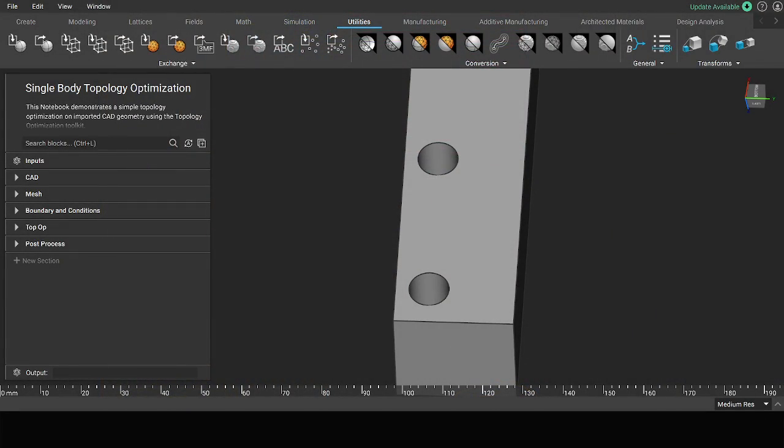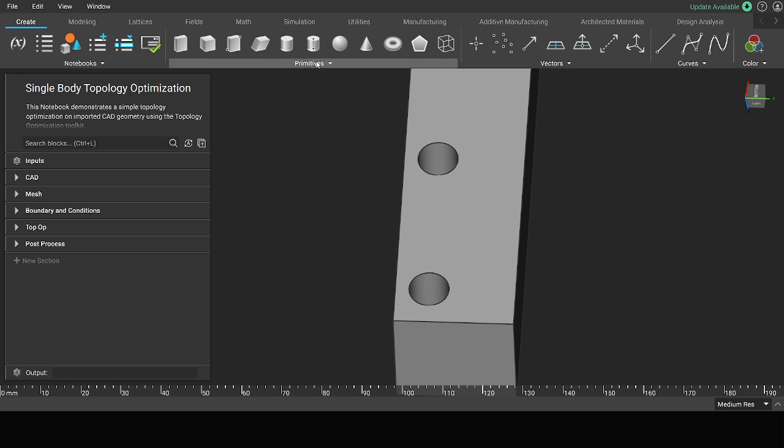I don't want us to be stuck on a screen of CAD software for too long, so we'll kind of run through it, and then we'll discuss it a little more and get into DFAM. So what you're going to see here is Topology software. It's going to have a layout a little different than what you're used to with SolidWorks or Fusion.